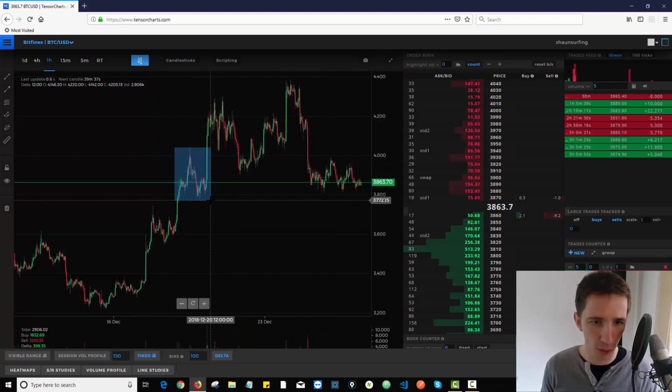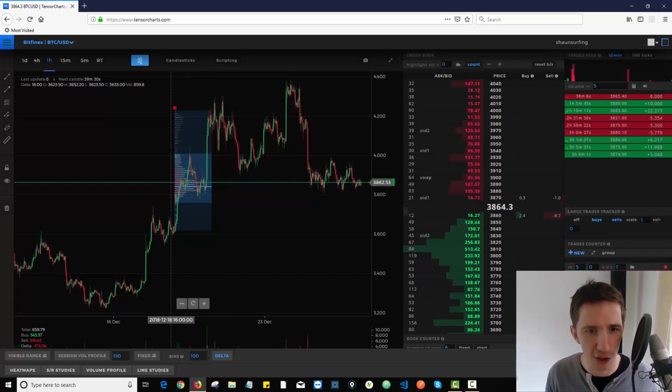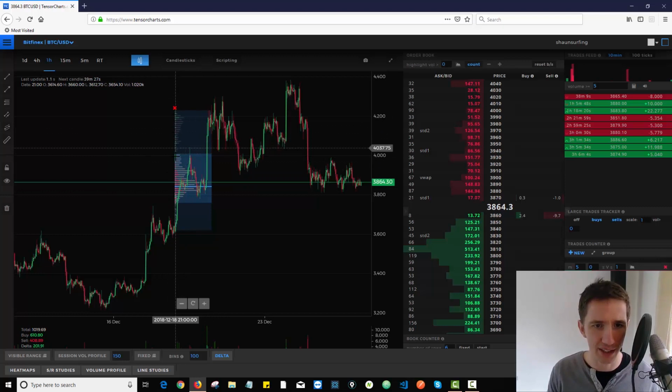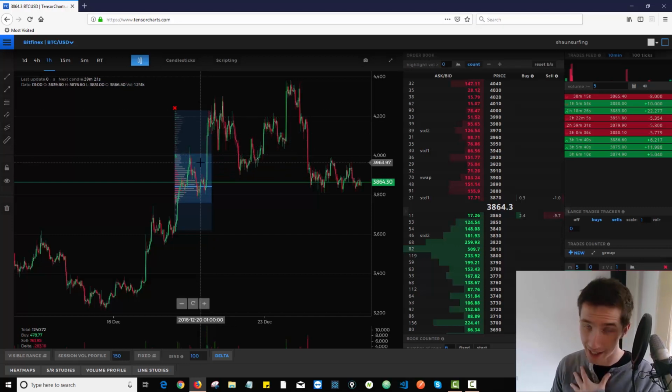So I'm just gonna click this small little range, and yeah, lo and behold, most of the volume was traded here. Now, here's the cool thing. This tool actually shows me the rest of the volume traded in that session. Now look how much the price moved over here with very little volume traded. This is, again, very important.